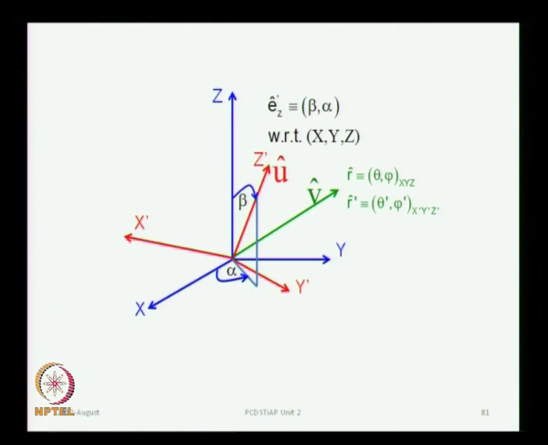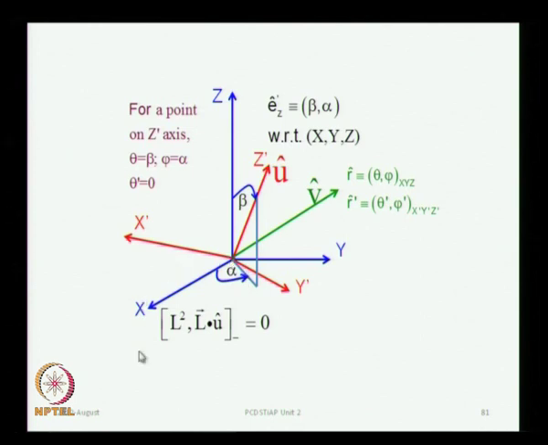Now, having defined this geometry, let us consider a point on the z prime axis, any point on the z prime axis. You take this point whose polar angle theta is equal to beta. So, that is what we have written here, and whose azimuthal angle with respect to the z x plane phi is equal to alpha. The polar angle theta prime with respect to the z prime axis in the primed frame of reference is however 0, because it is on the z prime axis. So, that is the geometry.